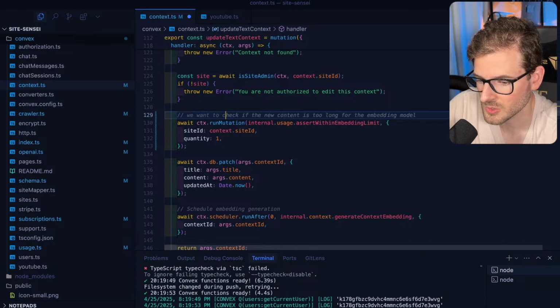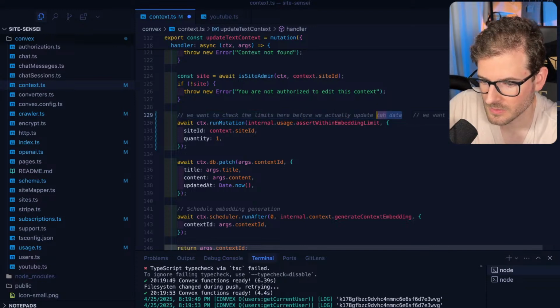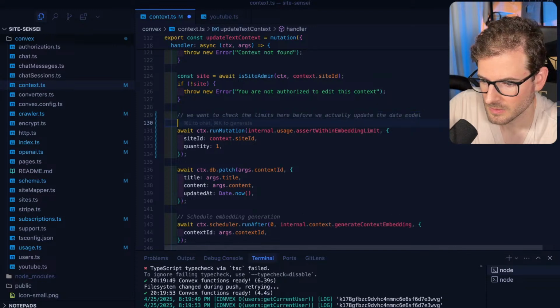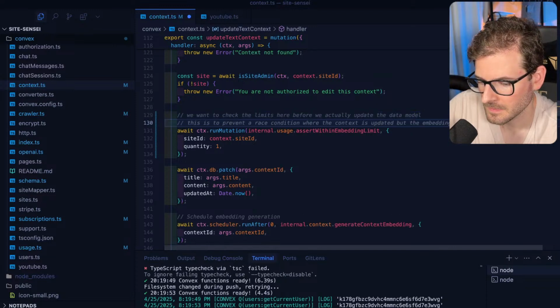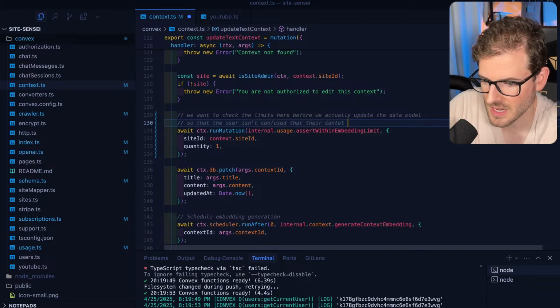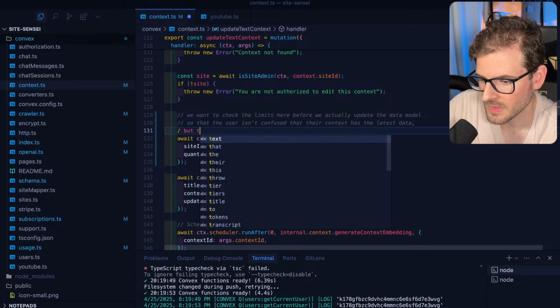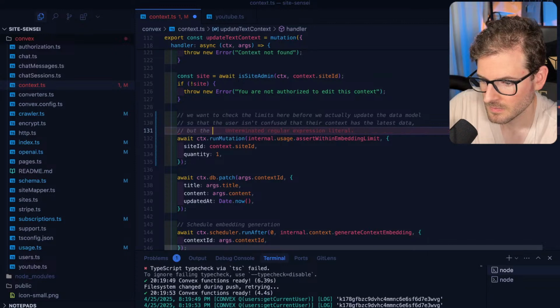We want to check the limits here before we actually update the data model so that the user isn't confused that their context has the latest data, but the chatbot is returning old data.